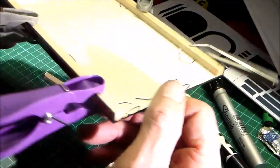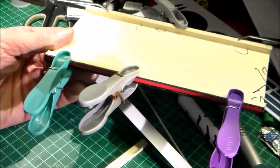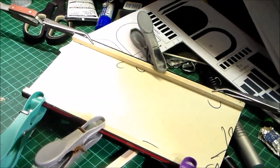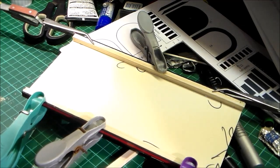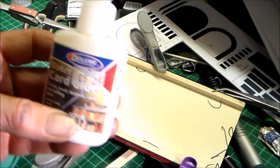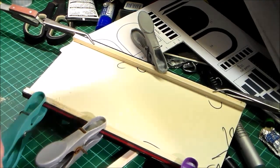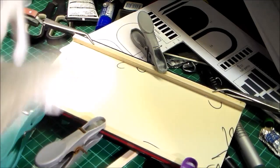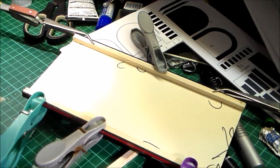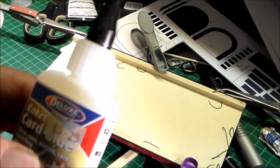So just the very first stage, and as you can see, using my tweezers and pegs to hold it together. I think it will be dry now with this rapid. It's an experiment really to see how well it goes together with Deluxe Materials Rocket Card Glue, which I'm trying out. I'm not, what should I say, promoting it particularly. Just wanted to try it out.